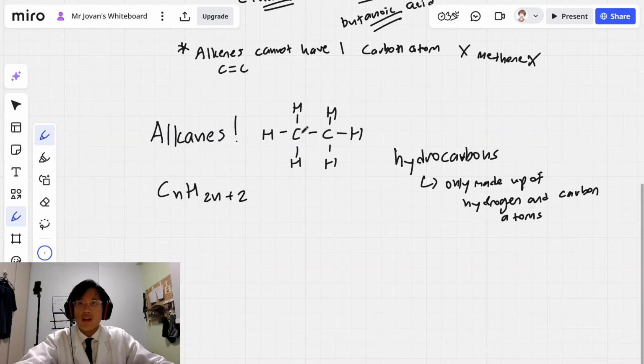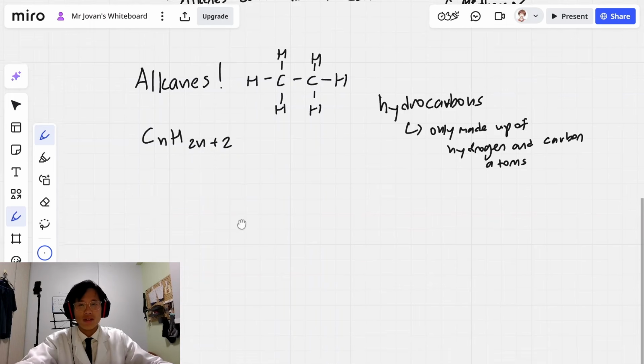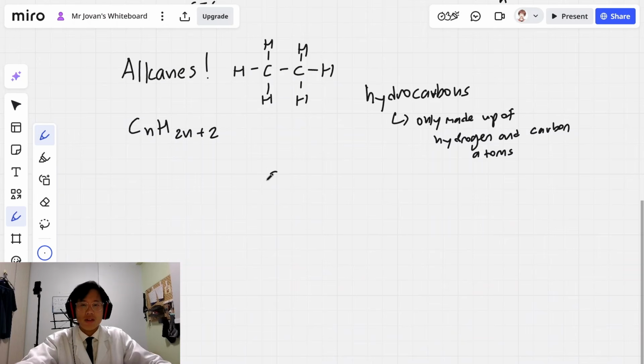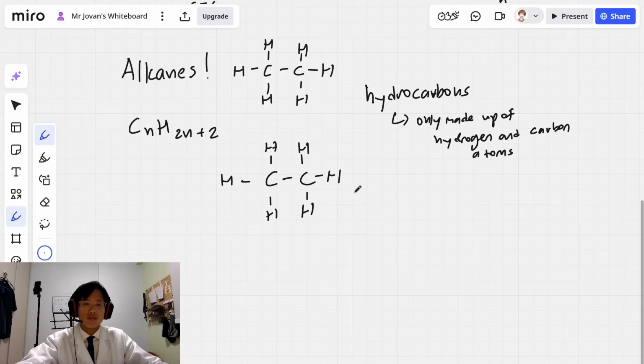Every time you see C's and H's, it could be an alkane. There is a chance it's an alkene, but if you see C's and H's without any double bonds, it's an alkane. Now let's break down this general formula so that we can remember it better. Once you understand, you don't even need to remember. Imagine I have 2 carbons. 2n, because up and down will always have twice as many hydrogens as the carbon atoms I currently have. So if I have 2 carbon atoms, 2n means up and down, and plus 2 refers to the ones in the corner. Simple, right?